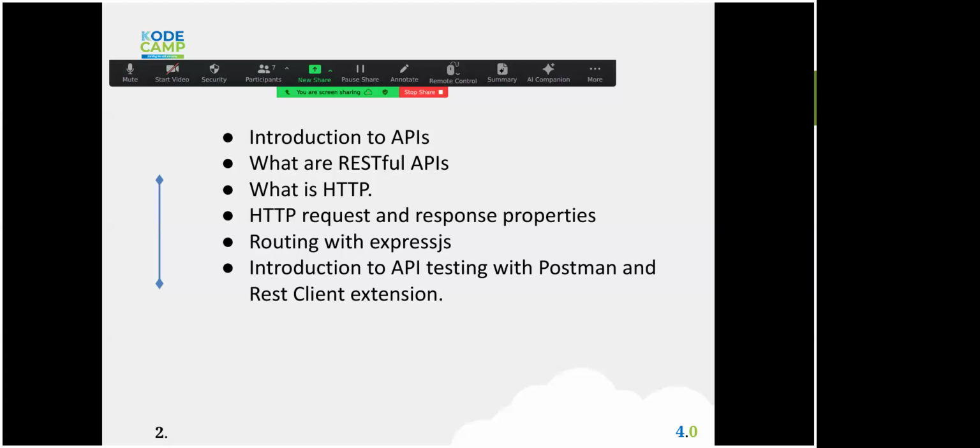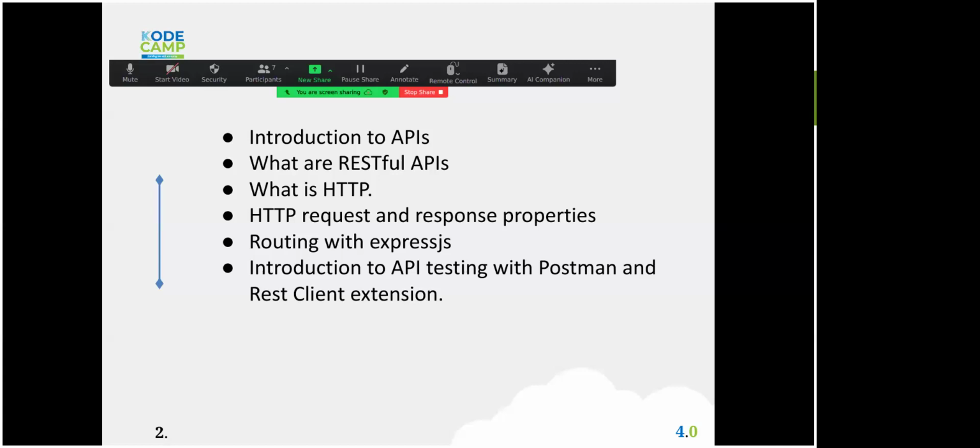Now, if you work with front end, you already know that get is used to get information from a server. And get most times doesn't accept a request body. If you're using Axios to make a request, you can't really include a request body if you're sending a get request.